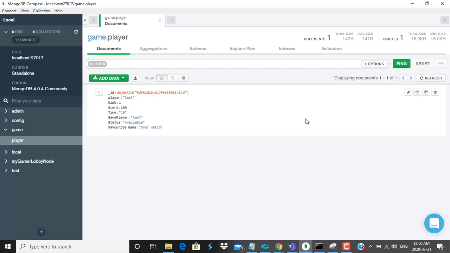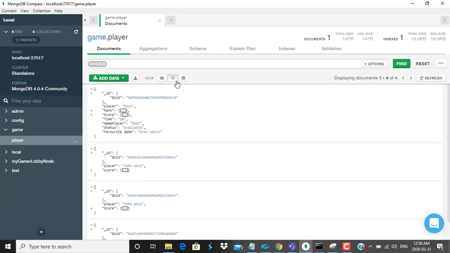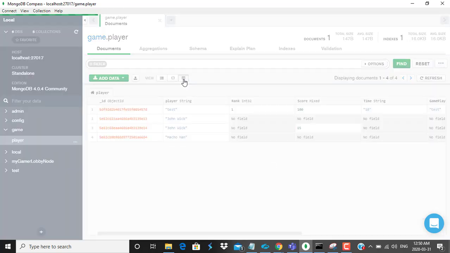Where are all my records? Is my record even there? What happened? It says 1 of 1. There they are. Oh, see, I have a little bit of an interface here. I click find, and now I can visualize the data a little bit better. It's much better than the command line in black and white. You have some views here that you can toggle. Let's see if I want to see the JSON object here. We have that. We can actually modify this, or there's a tabular view.